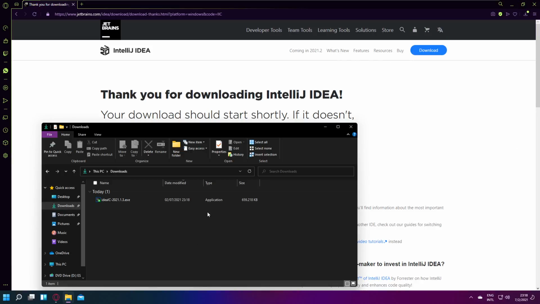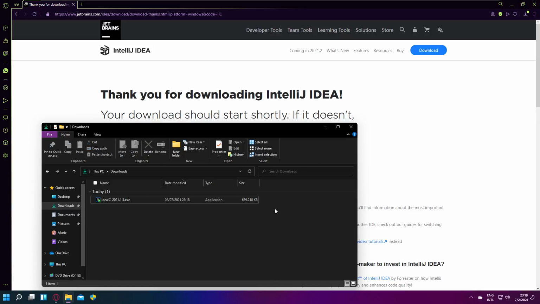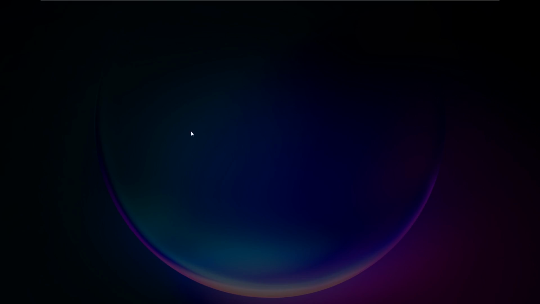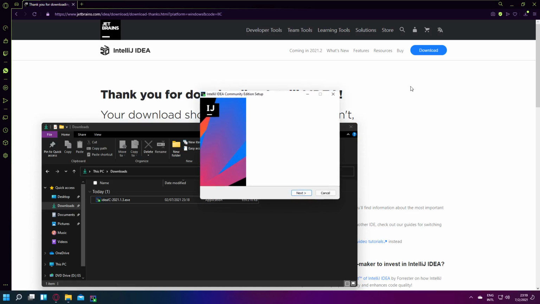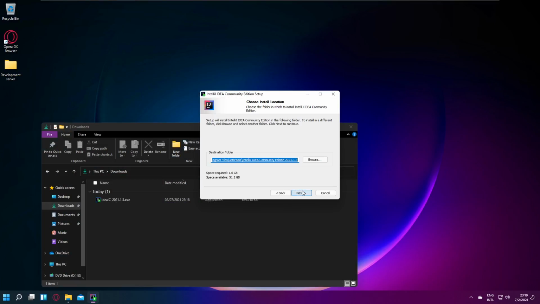Alright, so it's done downloading, so I'm just gonna execute it. It's pretty big, so if you're not slow, it's gonna take longer than it did for me. It only took like, I don't know, 30 seconds or something for me. Which is still pretty long, but hey. Yes, it will ask for administrator perms, of course it will. Then you're just gonna install it like any other program. You can choose a different location, but I'm just gonna install it right here.